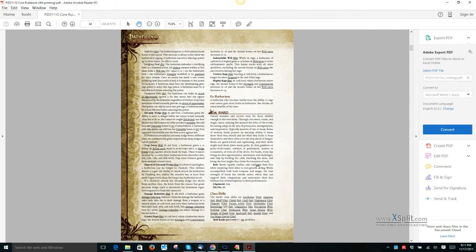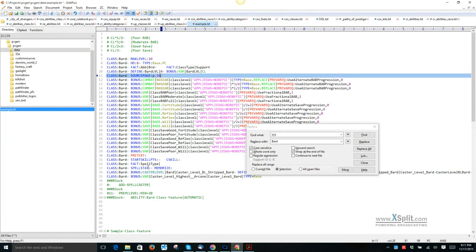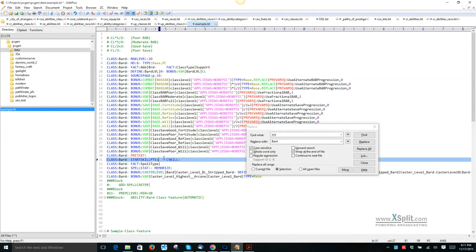Even if there's no useful information on that page, I want to send you to the page where it starts and let you go from there. And I'm just going to grab the skills here just to save myself some time. It's got 6 skill ranks per level, so you just put that number in, 6. We don't do the plus Intelligence because PCGen already does that calculation for you.